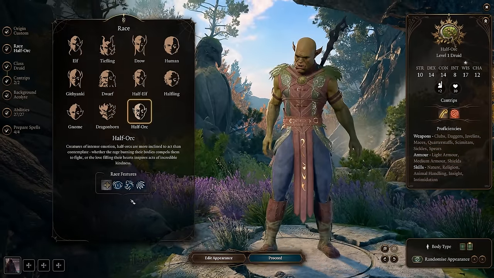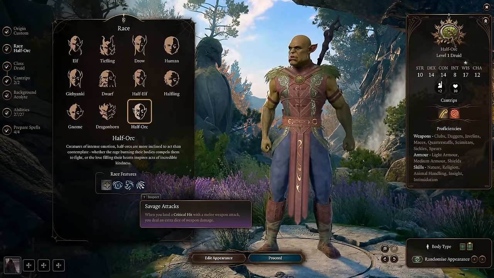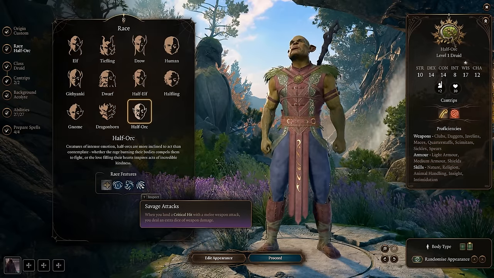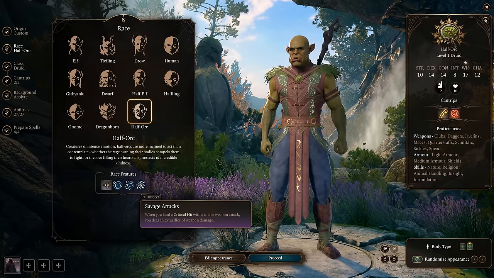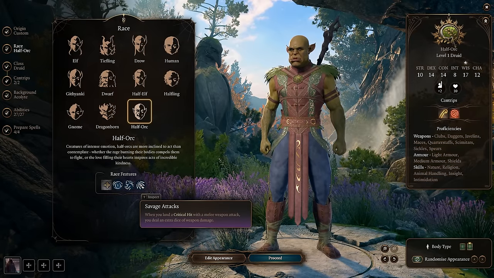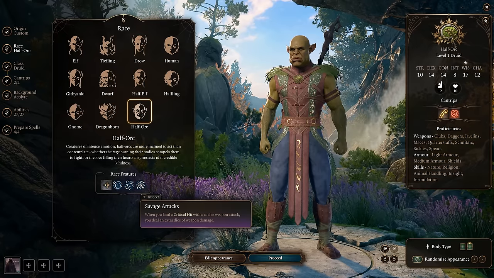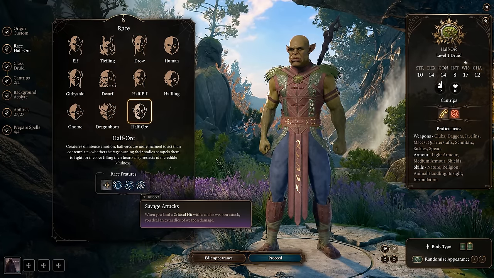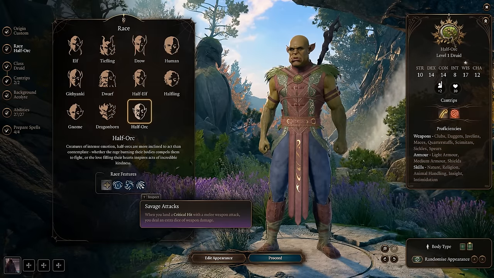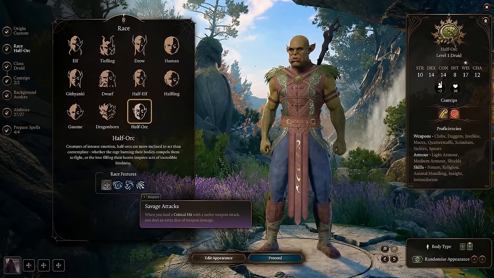Another big one, too, is the half-orc. Now, the savage attacks will not transfer over to any of the wild forms that do not use melee weapons. The myrmidons, the elementals you can transform into, do use weapons, so savage attacks and the feat savage attacker will apply to the myrmidons that use weapons. So if you want to go hard in the paint, all full 11 or 12 levels into Moon Druid, you can get a benefit here from the half-orc.